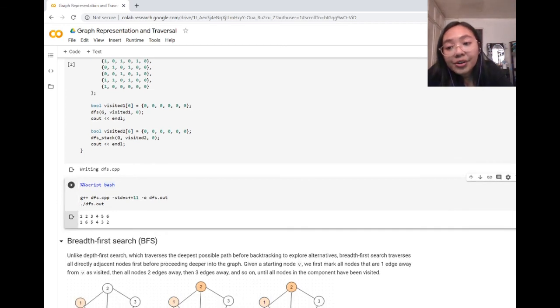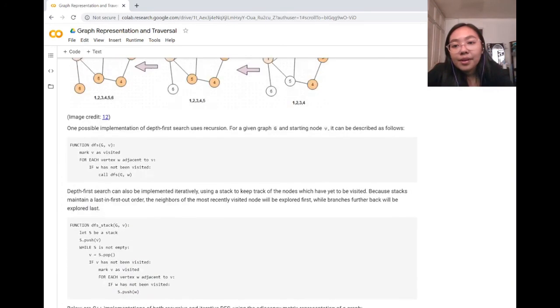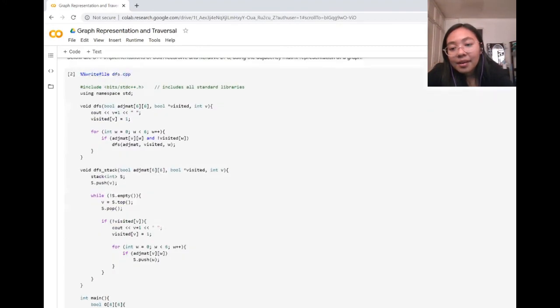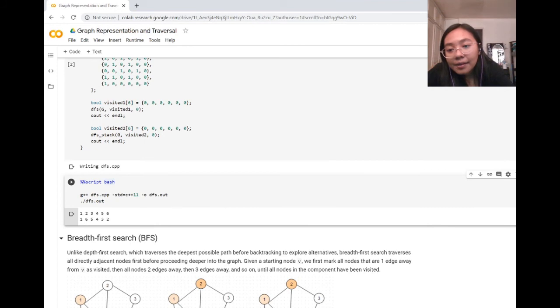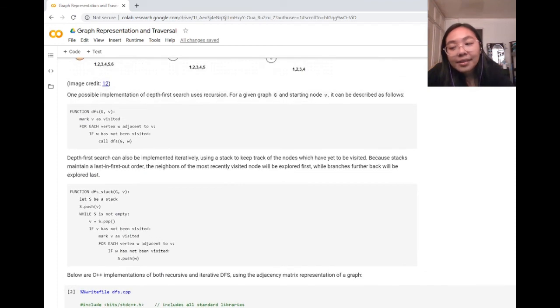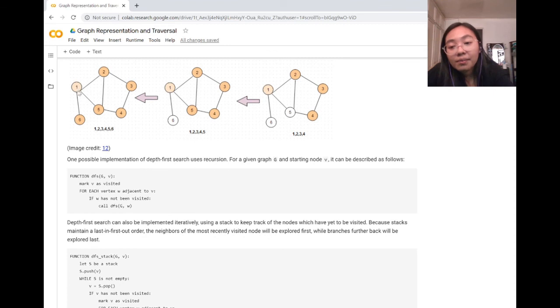So as we saw earlier, if I use the recursive implementation, we traverse it in that order, 1, 2, 3, 4, 5, tapos 6. And then if we use the stack, then dahil si 6 at si 5 ang nasa ibabaw nito in the stack, they get popped first. So I visit 6 first, then I visit 5, and I go in that order.